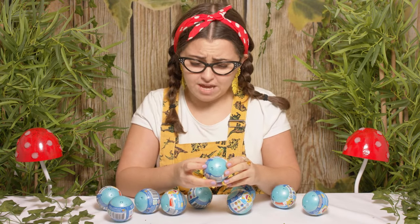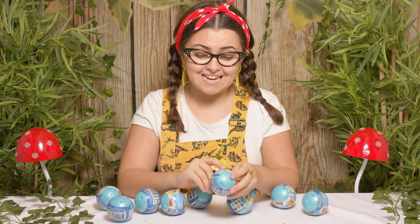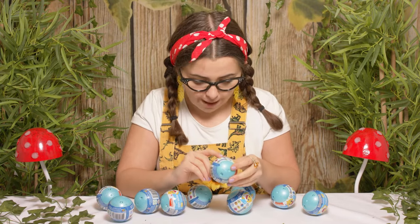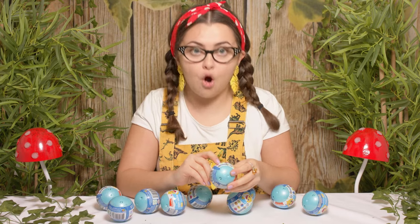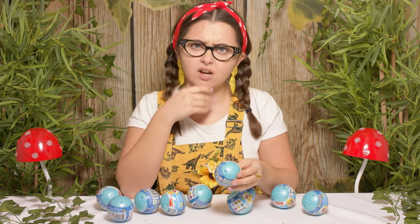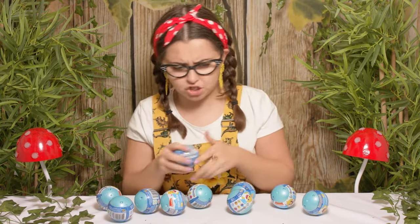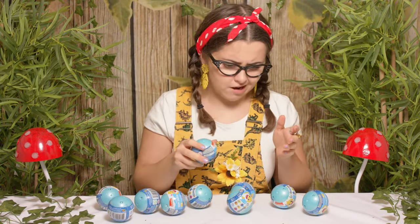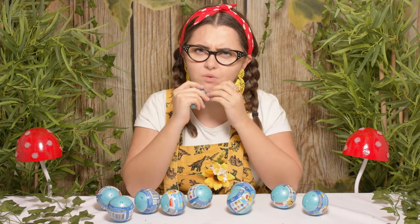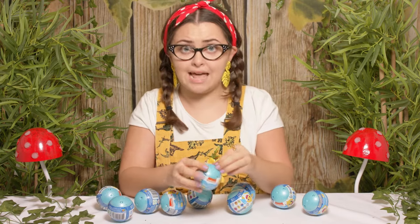So we could get Baby Shark, Mummy Shark, Daddy Shark, Grandpa Shark, or Grandma Shark. Ooh, and there's a mystery one. Who could it be? Because the song does go Baby Shark, then it goes on to Mummy Shark, Daddy Shark, Grandma Shark, Grandpa Shark. But there's no one left in the song. So I wonder who it could be. Let's open them up.